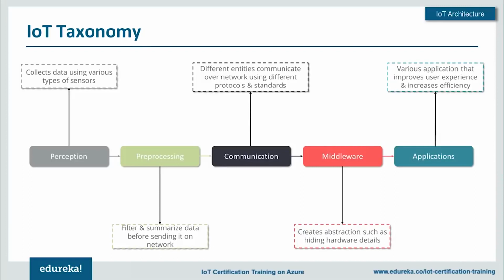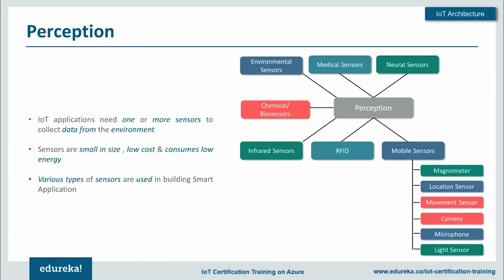Now, middleware is something that's quite essential here. It creates an abstraction and makes my system work much more smoothly. What you need to understand is that there are various components involved here. The middleware layer really helps me integrate the information coming from each of these sensors or individual systems. Once it's present, I can pass it on to my application layer, wherein I have various applications which help improve the overall experience of the user as well as provide much more accuracy and efficiency to the information that's present. Now, coming down, let's talk about each layer one by one.